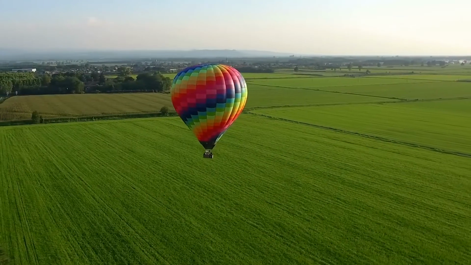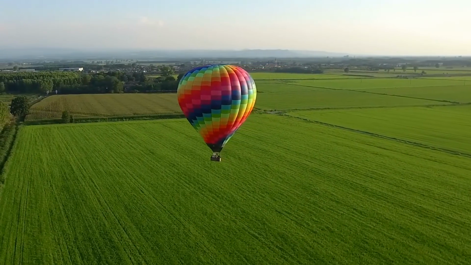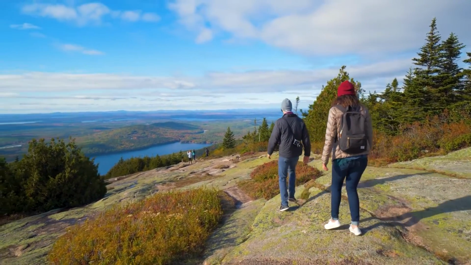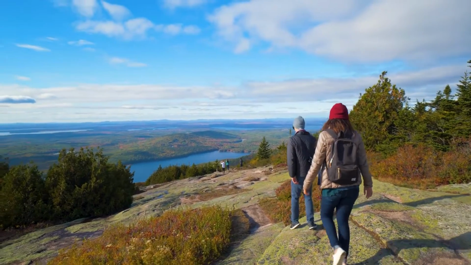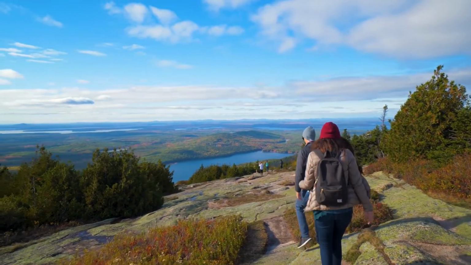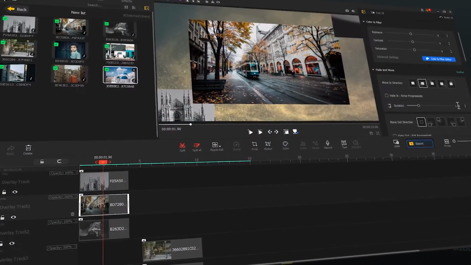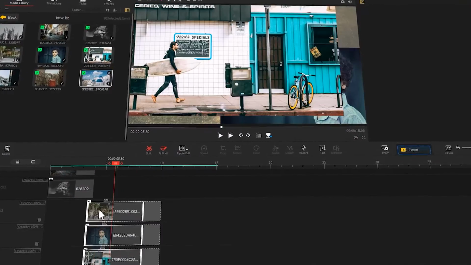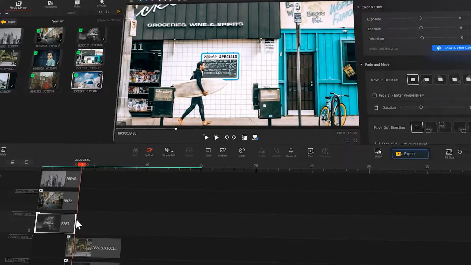Like what you just saw in the opening. The photo slides effect that is made with photos can be used in the beginning of a vlog to improve the visual pack of the video. Thus, in today's video, we'll show you how to use VideoProc Vlogger to create this photo slide effect. So if you're interested in this one, keep watching.